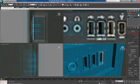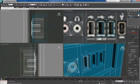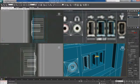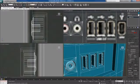Now if I come over here to the front view, what I need to do is basically put this stuff together. So I'm going to select the main computer body, the big piece. I'm going to go to my quad menu and hit attach, and I'm going to attach this guy with this guy, okay? But it's not exactly finished yet.